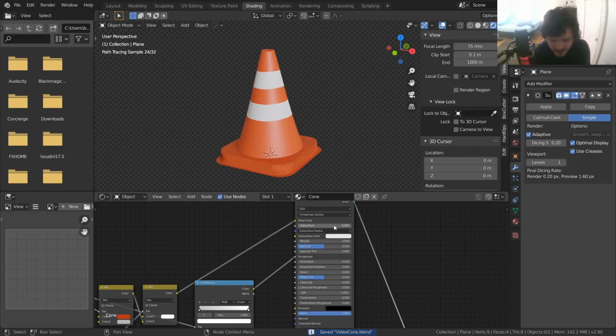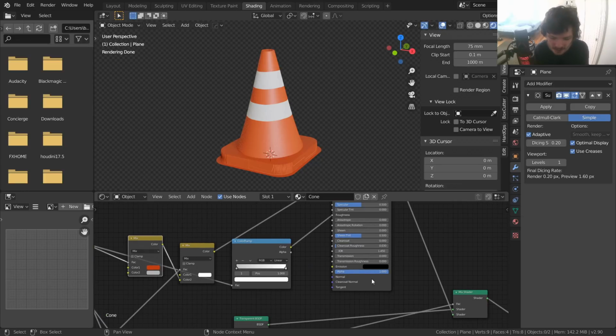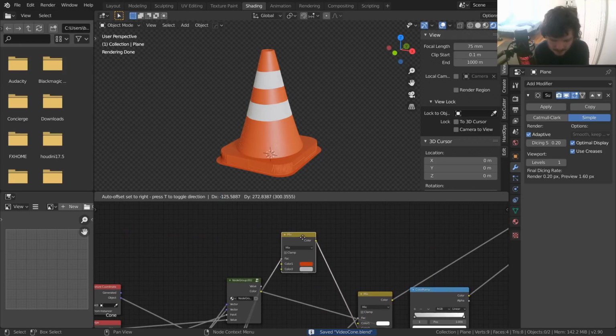So, since there's not much we can mess with here, what I do want to add is maybe some dirt, wear and tear, and we can do that for the color, so some of it's going to be brown and gross and grungy. And we can do a bit of that on the normal map, so it actually has some changes in lighting interaction. So, I'm thinking, let's do the dirt.